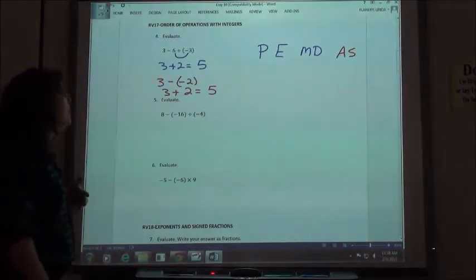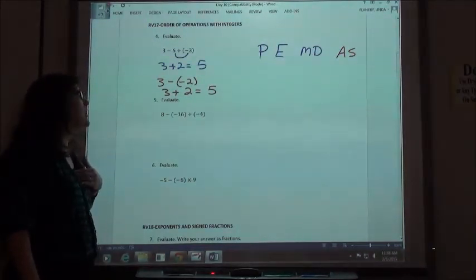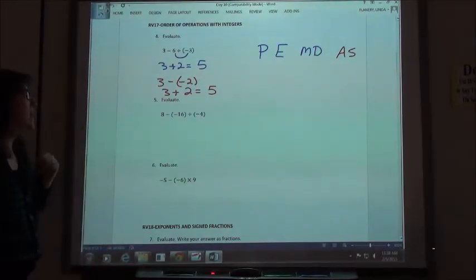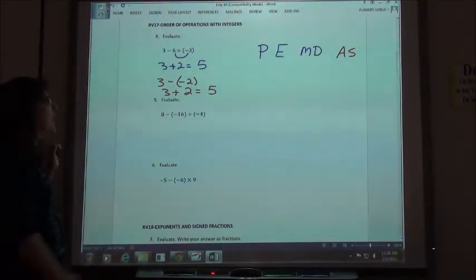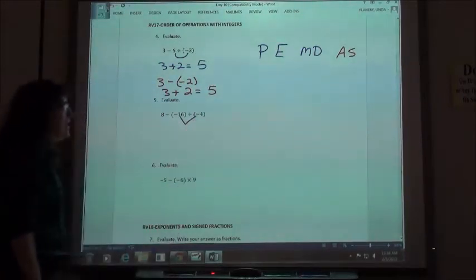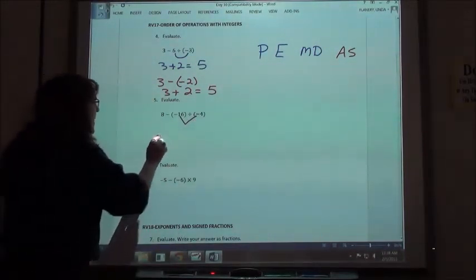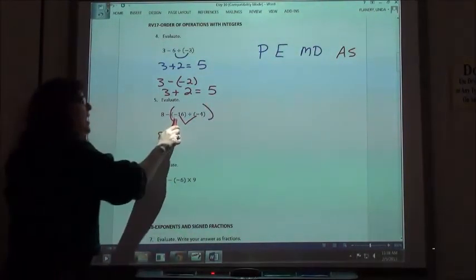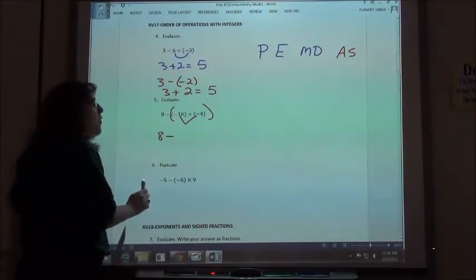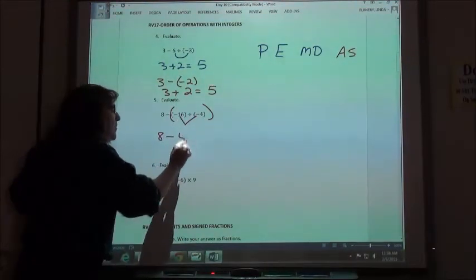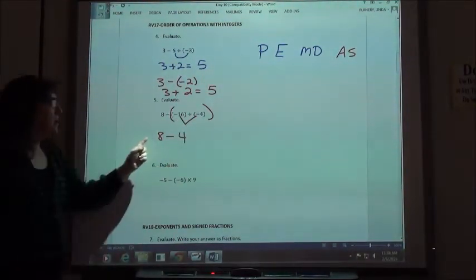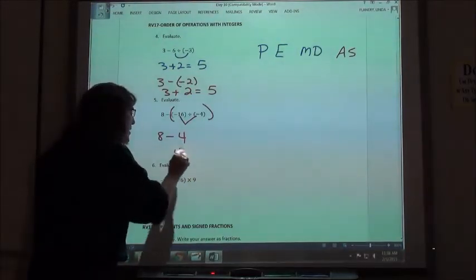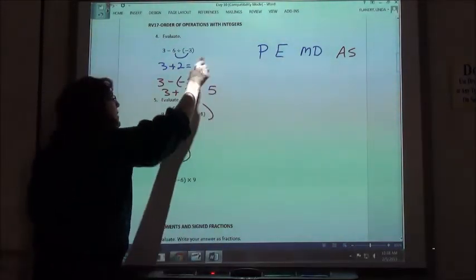So if I'm looking at number 5 and I'm following my order of operations, I can't simplify inside the parentheses and I don't have any exponents. So I go to the multiplying and dividing. I do have a dividing. Here, I'm going to say this is 8 minus, and I'm going to take this much together: negative 16 divided by negative 4. Negative divided by a negative is a positive. Then I can do my adding and subtracting. 8 minus 4 is 4, so 4 is going to be my answer.